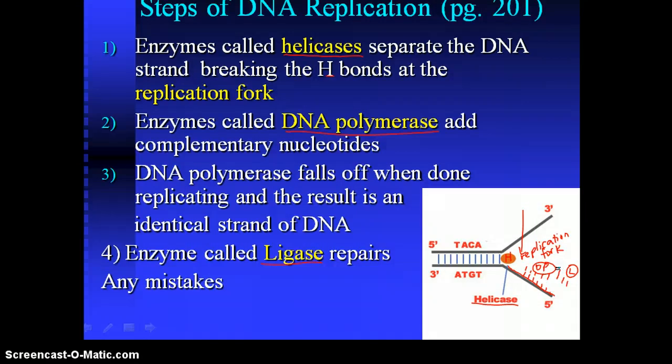Now there is a little more detail to this. One side of the DNA will get copied from end to end, so from the start point all the way down. The other side is going to be done in fragments. So it'll be done in a section, and then another section, and another section. And then there are these gaps, and these gaps will get filled in by ligase. So ligase comes in and fills in this space with the correct nucleotide sequence. These fragments that are made on one side are called Okazaki fragments. So if you happen to see that term, that's what that means. DNA polymerase came in, one side went from end to end, the other side did these fragments, and those are called Okazaki fragments.